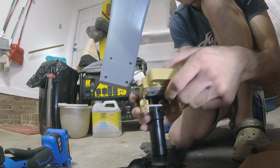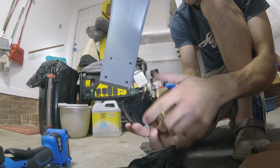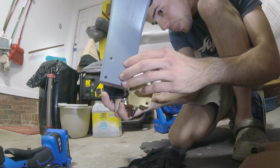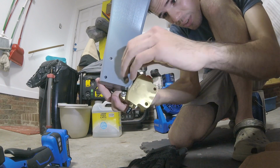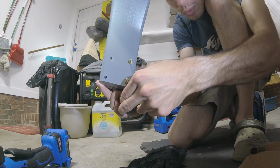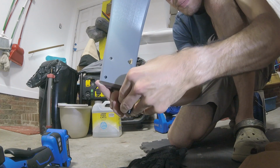I'm gonna do a little test fit here. The brake assembly, for some reason, is a lot stiffer, I mean this part with the piston, the puck there. So anyway, let's put this on here and test it. There we go, so it's up against there. It's actually really close now, so I'm glad we checked that.